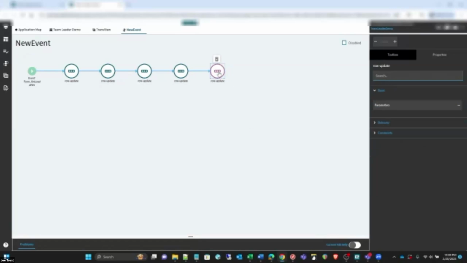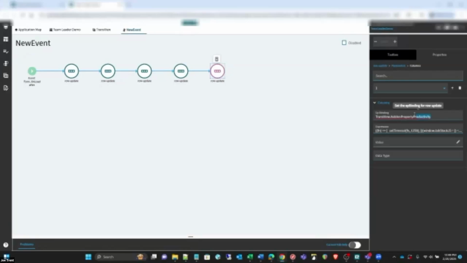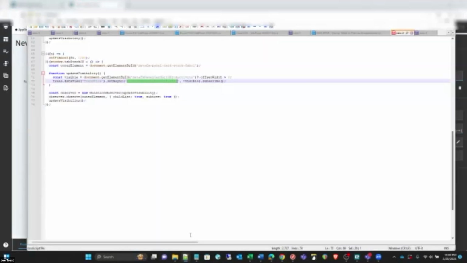This row update is a control we can put on here, and that just sets a value in the current row of whatever data view we're connected to. So you can see we are setting a value again on TransView, and here we're setting a hidden property. Productivity is what that column is called. What's the deal with that? And what's all this code down here? We've been talking about no code. We're in a low code environment where we can use snippets of code in various places like this. And this is just a piece of JavaScript code that we'll look at here.